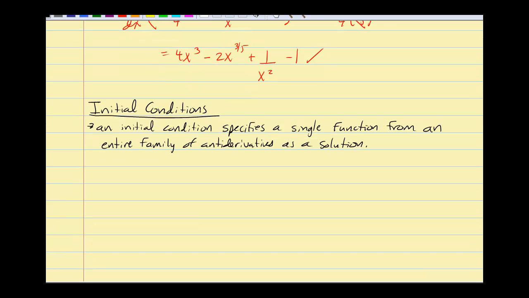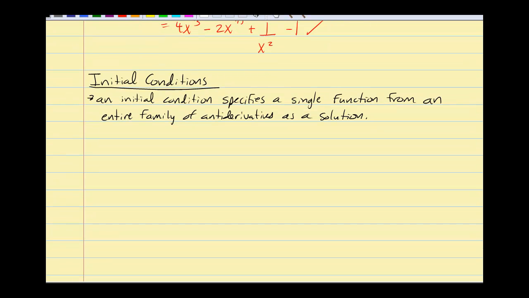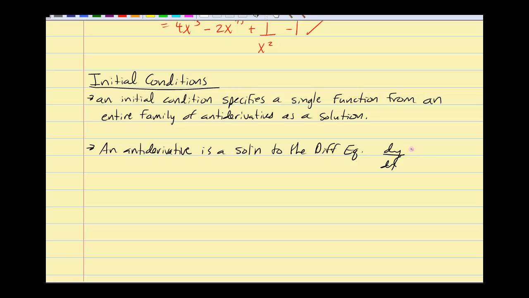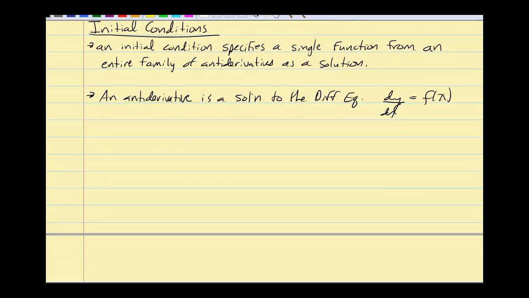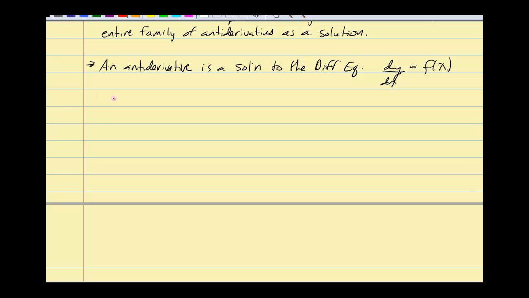And usually they're called initial conditions in physics, but they don't necessarily always have to be initial conditions. An antiderivative, like the ones that we're going to be working with, is actually a solution, as I said before, to the differential equation dy/dx equals lowercase f of x. So this means the derivative of this function y with respect to x is equal to the lowercase f of x. So that's what we're going to be basically doing, is solving these types of differential equations. So let's go ahead and look at some basic examples to get started with here.